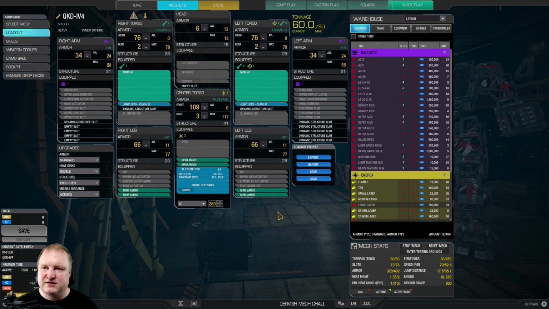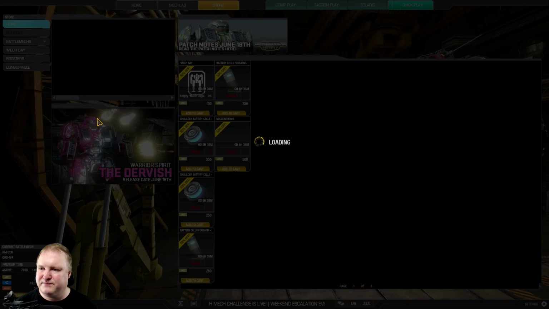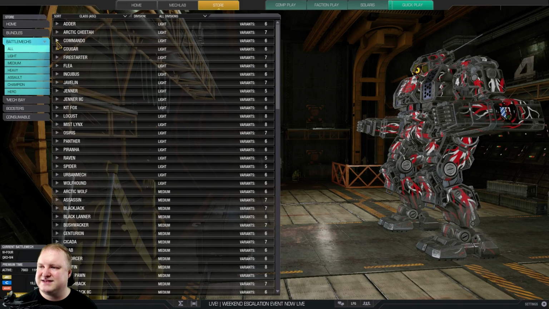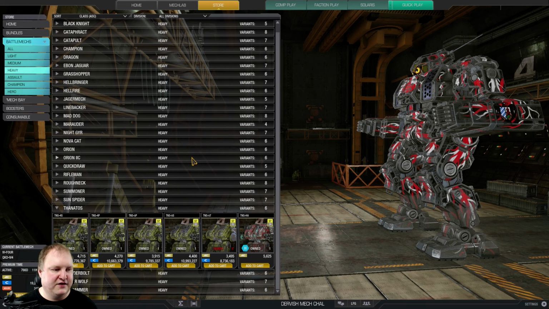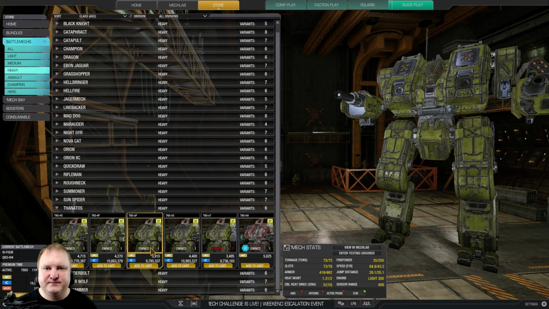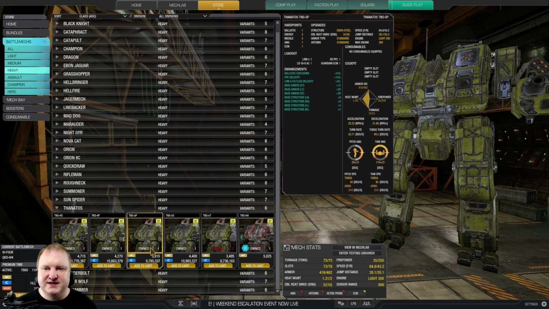Now, why is the Quick Draw IV4 so good? What is the deal about the IV4? Well, to answer that question real quick, let's go to the store. Let's have a look at our Thanatos from before. And for the Thanatos 5P, let's have a look at the quirks. The quirks are ballistic cooldown, PPC velocity, LRM velocity, armor, and structure. So nothing that really helps our MRMs.